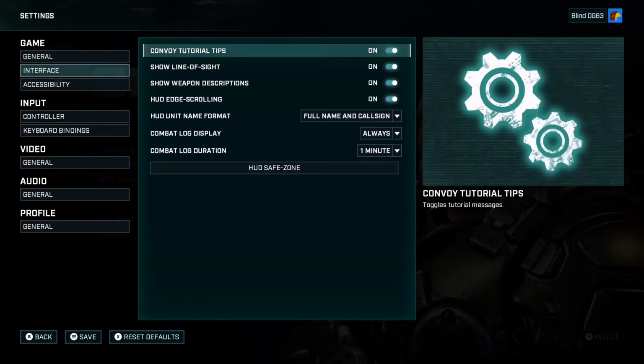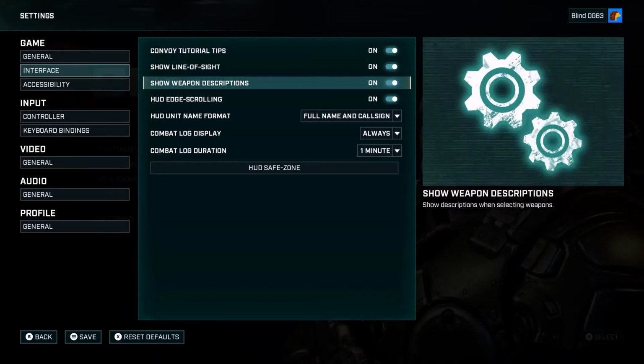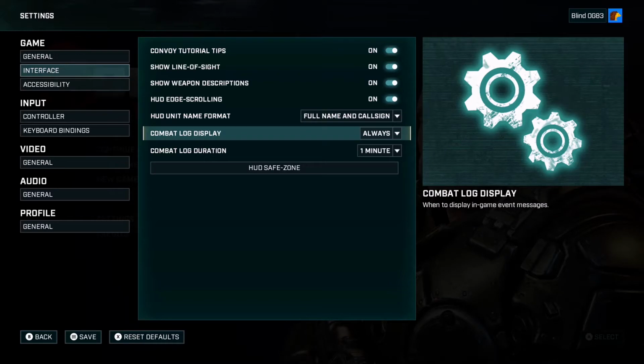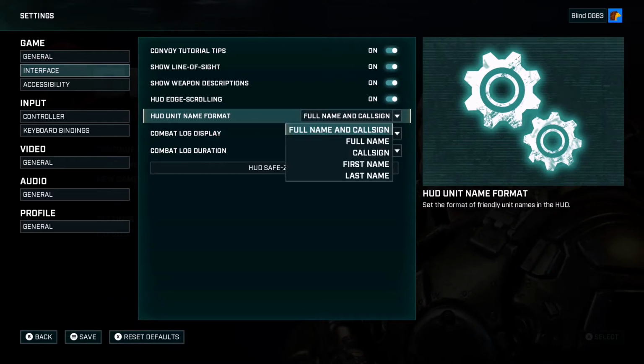First we'll go into tutorial tips, on. Toggles tutorial messages. So I'm looking at some of the options here. Show weapon descriptions, on. And they've got some really good stuff. They've also got an accessibility section. Edge scrolling, on. Unit name format, full name and call sign. Combat log display, always. HUD unit name format, full name and call sign.